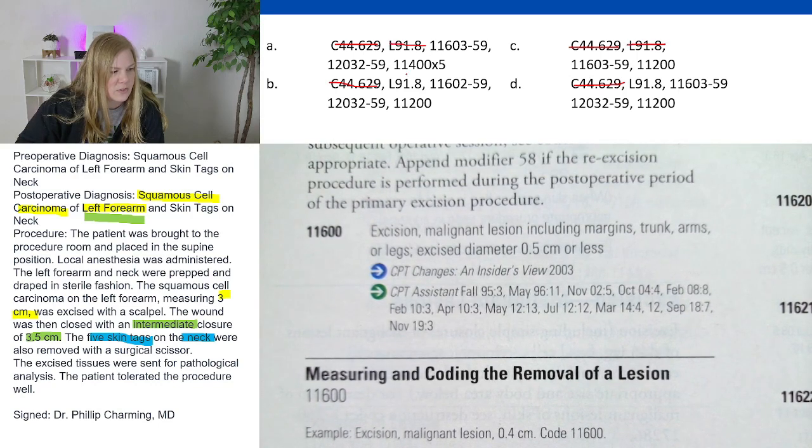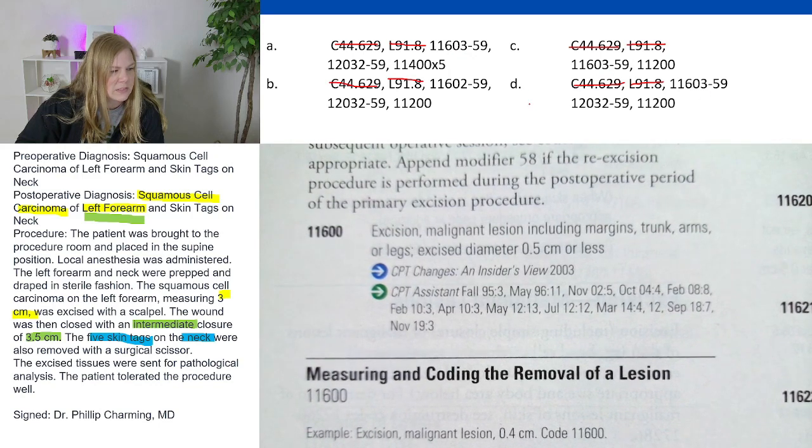And, you know, if you see those C codes, if you think C for cancer, that's probably going to be our squamous cell carcinoma code, right? And then the L91.8 skin tag, right? So we have 603, 602, 603, 603. Some of these, it looks like all of them have the 59 modifier on them. We also have this 12032 in the mix. This one here, option C, does not have 12032.